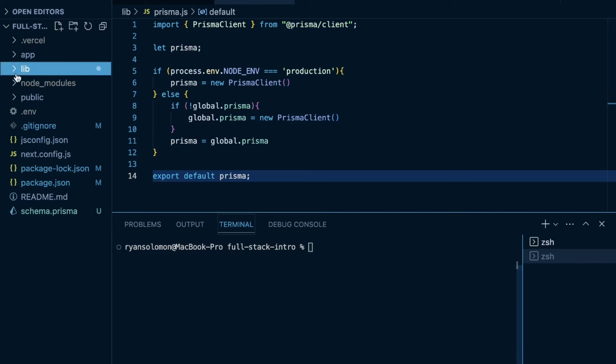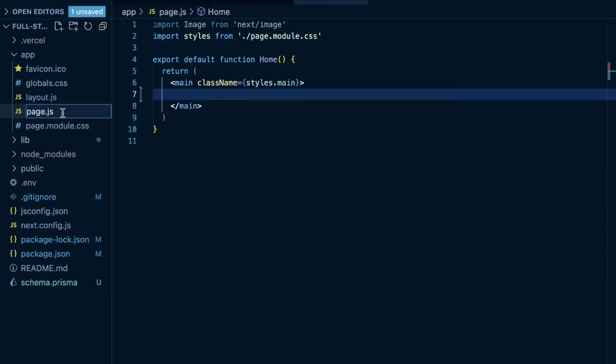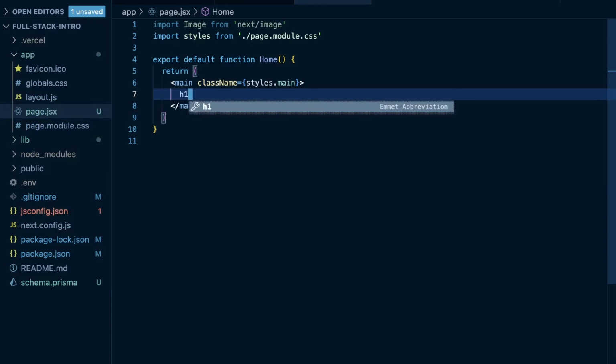Right now, this is just an initial Next.js project, so I'm going to delete all of this. I'm going to do an H1, and let me change this to JSX instead of just JS, because then it's going to give me better code completion. So I'm going to do an H1 here and just say Feed.